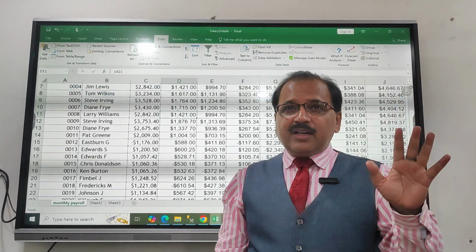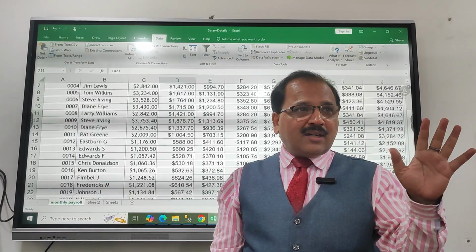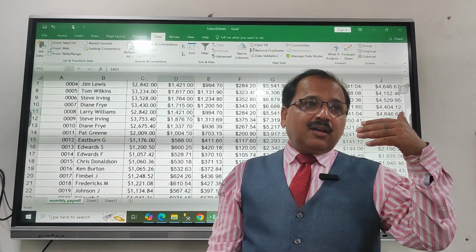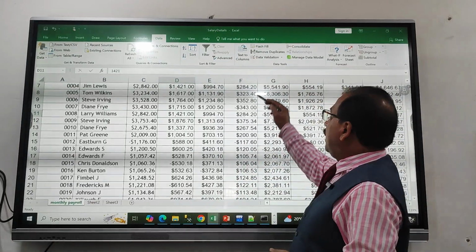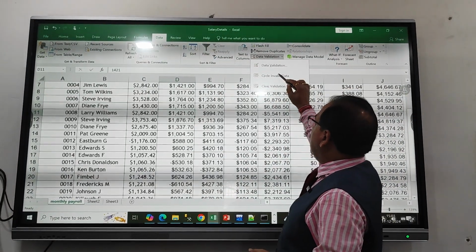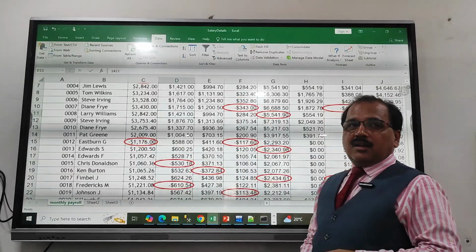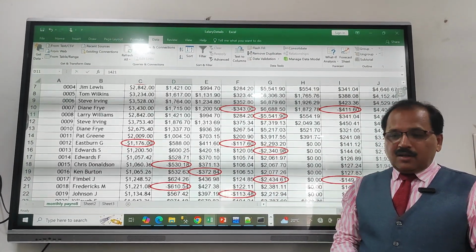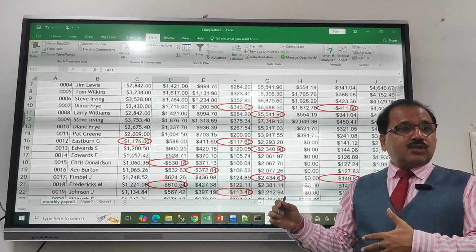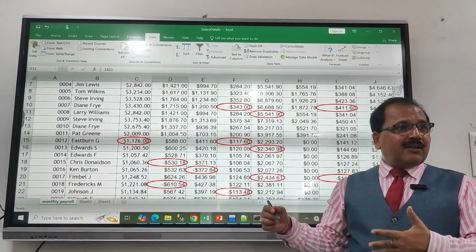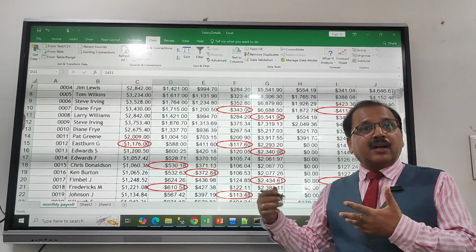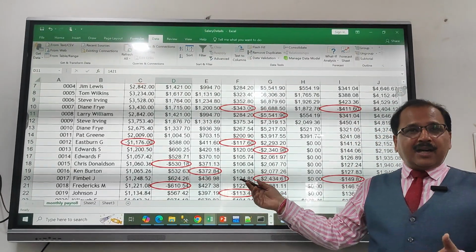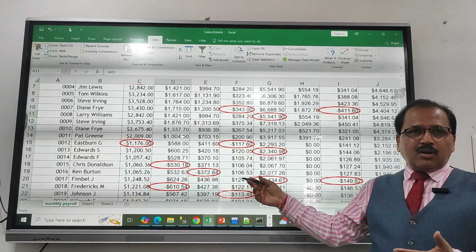Still you have the validation which you have set on that, and whenever you want to see your encircled data again, we have to go for data validation, and we can click on circle invalid data, that will come up. So this is going to help us to quickly identify the data which is invalid as per our condition. Here you can have a different kind of condition also. Clear? Not always like this.